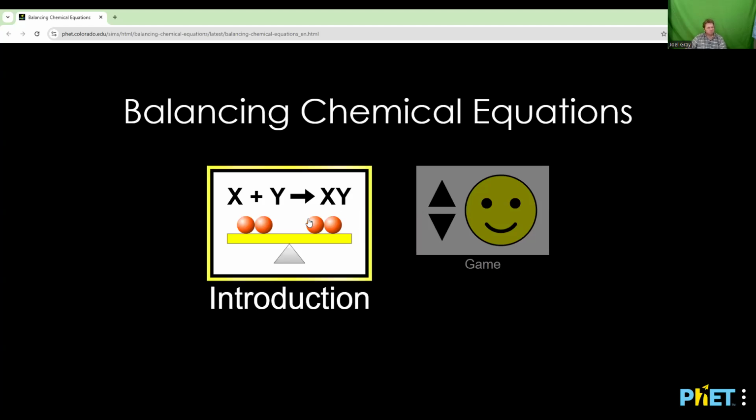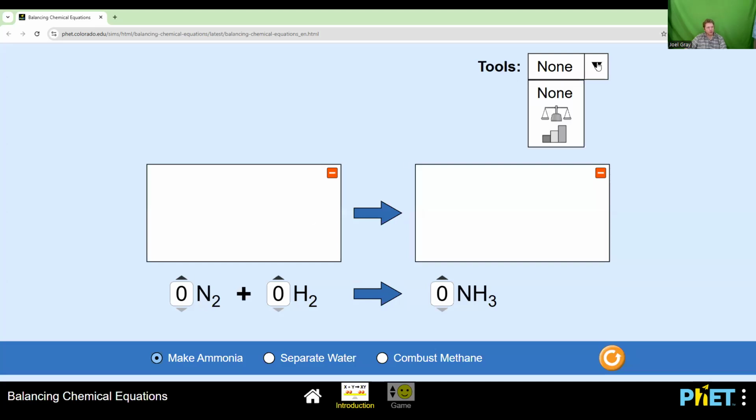So this equation right here shows us a simple reaction, N2 and H2. Now I'm going to increase the number of N2s. That's our two blue balls there. And then H2, two white balls. So we've got one of each of those. Now, how are we going to make, let's say, three NH3s? Well, in order to do that, we've got to up the number of N2s because right now we've got one N2 and we've got one H2. So if we up this, now we've got four N2s and we've got three nitrogens on our product side.